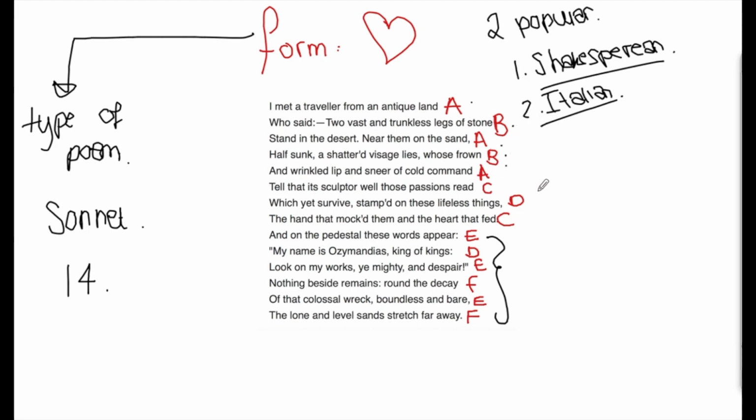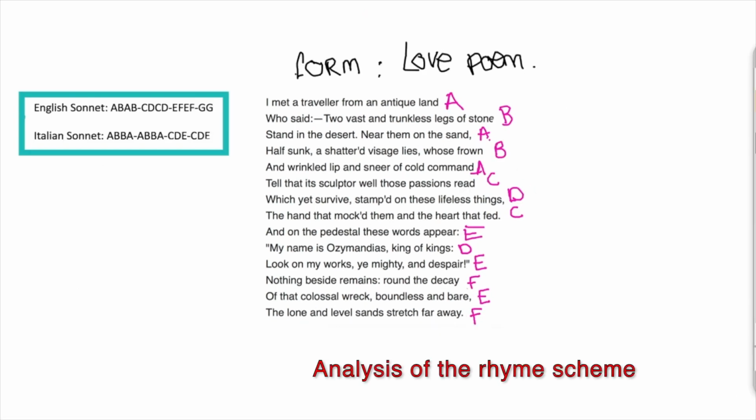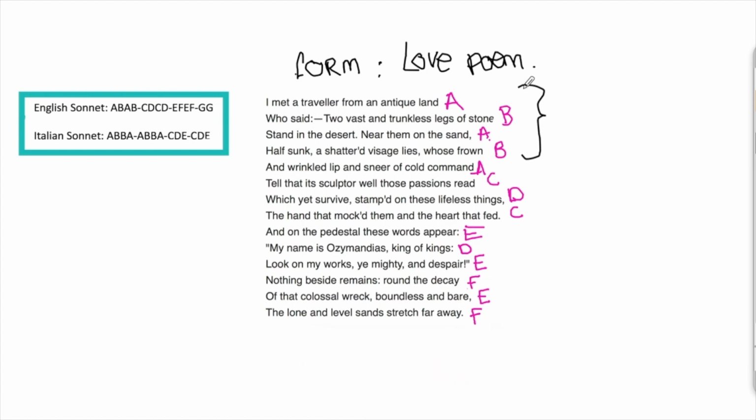So let's have a look at the rhyme scheme. An English sonnet typically has A, B, which seems pretty normal and consistent with an English sonnet. The first bit of this is a lot like an English sonnet. And then an English sonnet has C, D. And obviously this is when it starts to become more of a hybrid form.